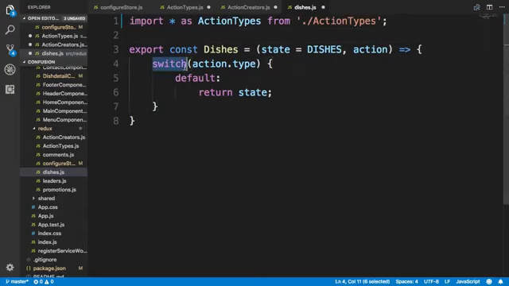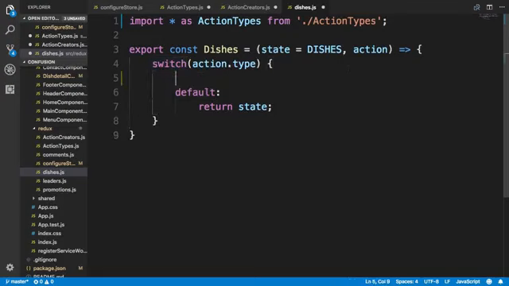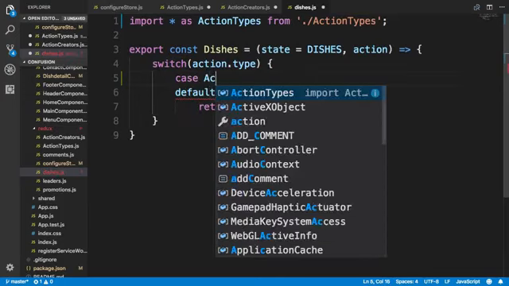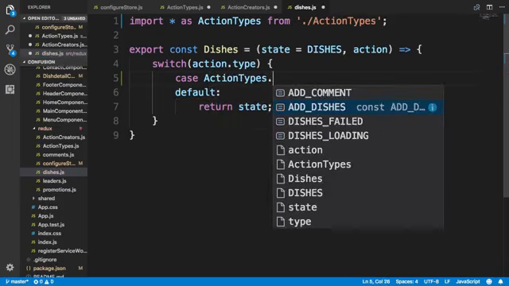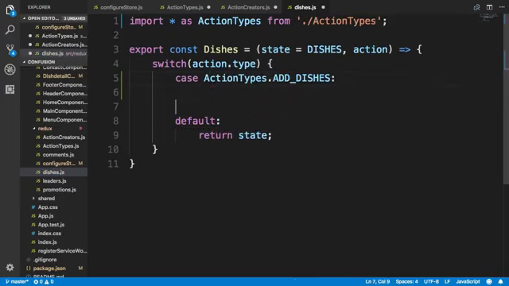Now, since we already have the switch statement, I should be able to now switch between the 3 different action types that I'm going to receive here. So let me set up the 3 action types here. We'll say case ActionTypes.ADD_DISHES. So that is one of them.